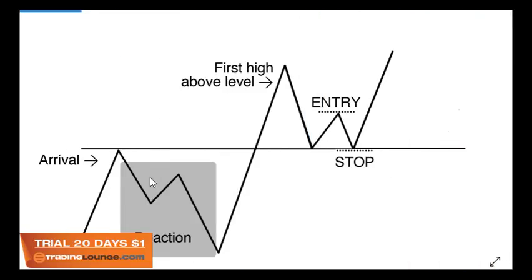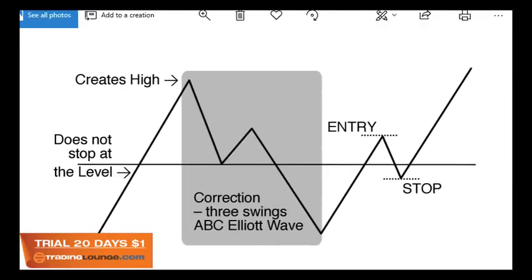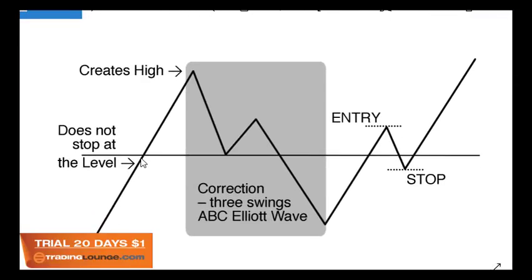So it has the arrival, the reaction, the first high above the level, and then it sits here. So we normally use that as the trigger, that reference point high here, but normally we can get a second reference point here. So we'll take that one where it doesn't make a new low here. It's just like walking up the steps there. The other pattern while we're here is the overshoot pattern, where it doesn't stop here, but the DAX has stopped here, and most stocks do. If it doesn't stop here and goes straight up through here, the distance it goes up is normally the distance it drops below. It swings low here.